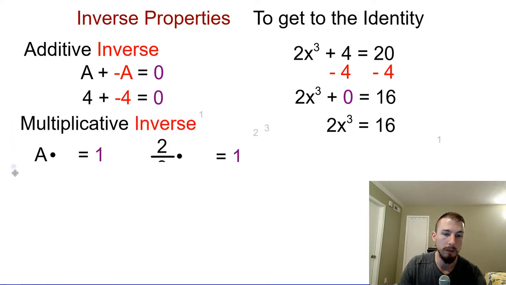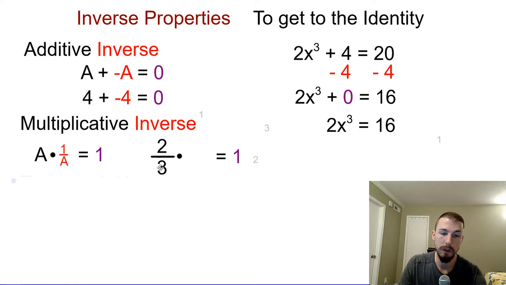So the multiplicative inverse, we're trying to get something to go to the multiplicative identity, which is 1. So how do we undo A in order to get it to a 1? So we undo the multiplicative inverse by multiplying by the reciprocal, or if we're multiplying, we're dividing. It's kind of the same thing, except multiplying by the reciprocal, where we switch the numerator and denominator, we'll get rid of the multiplication and division at the same time, all in one process. So anyway, we multiply A by 1 over A, or just simply divide it by A. It's the same thing, which will get us back to 1.